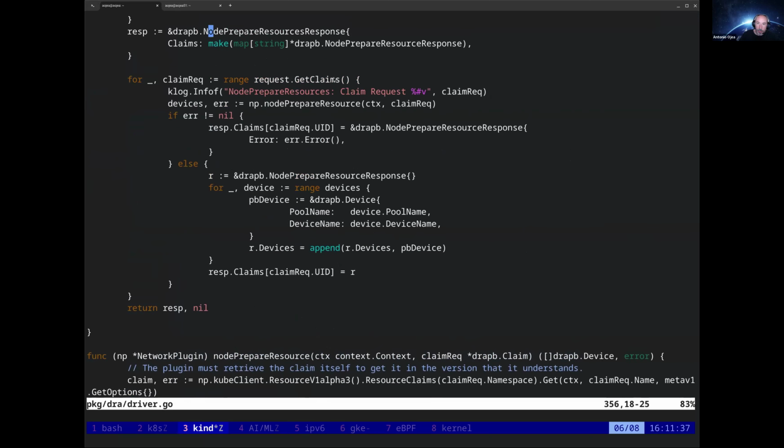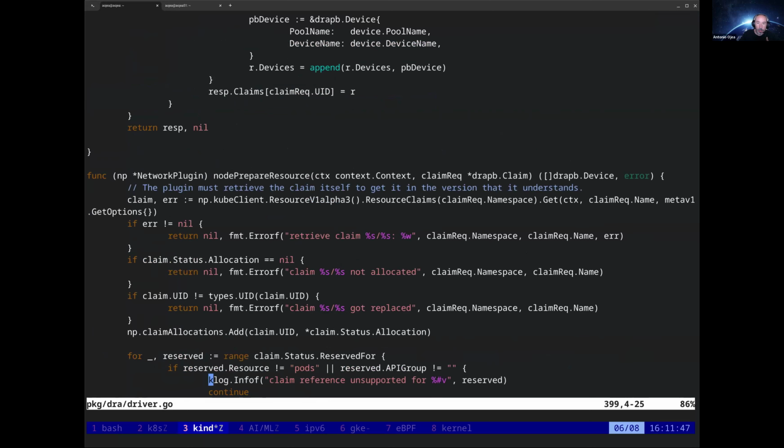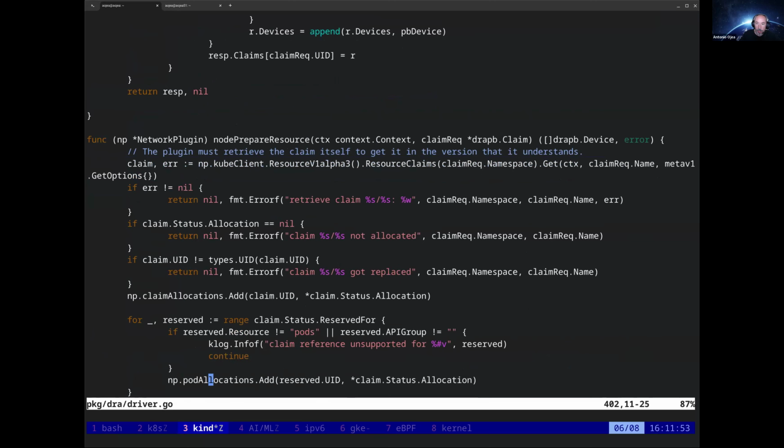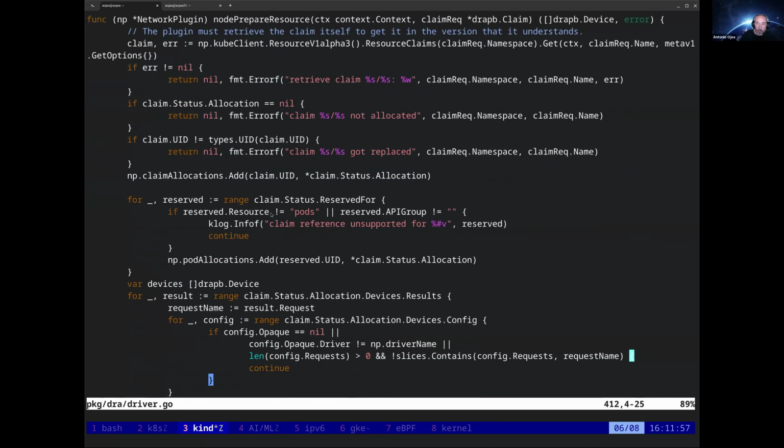Sorry, I'm going faster. I realize that I'm presenting. I iterate over the claims, and when you go to a specific claim, you need to get the claim because there are caching problems. Kevin and John clarified this to me. When you get the claim, you get access to all this information reserved for config, these opaque values, devices, all this information.